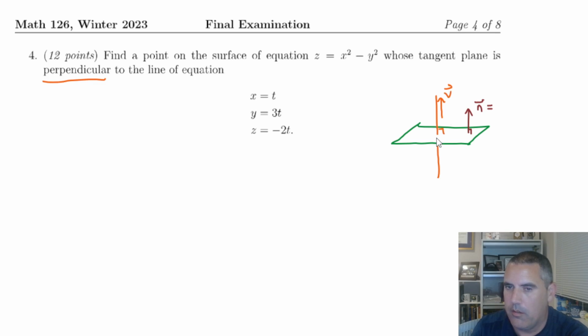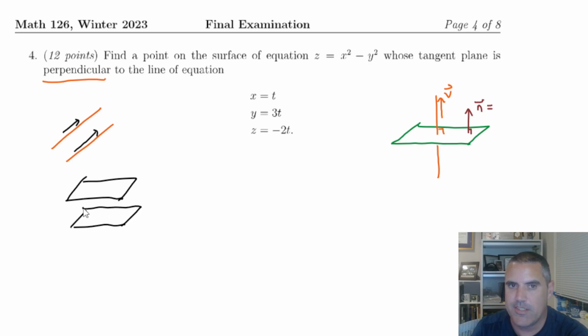We talked about how there are three situations we really like. If you have two lines that are parallel to each other, then you can use parallel vectors. If you have two planes that are parallel to each other, I call these the three happy situations, then you can use normal vectors that are parallel to each other. And our third situation we like is when you have a line and a plane that are perpendicular. Those are the only three scenarios where you end up with parallel vectors. These are parallel, these are parallel, and these are parallel.